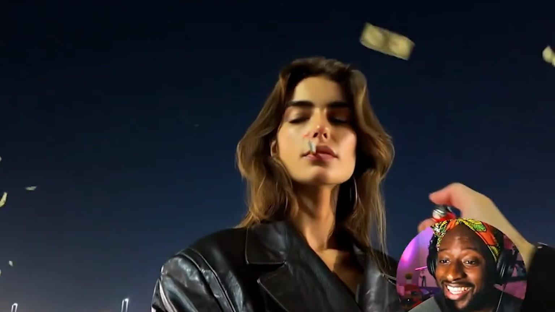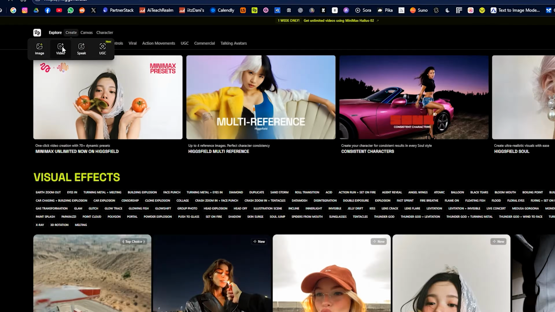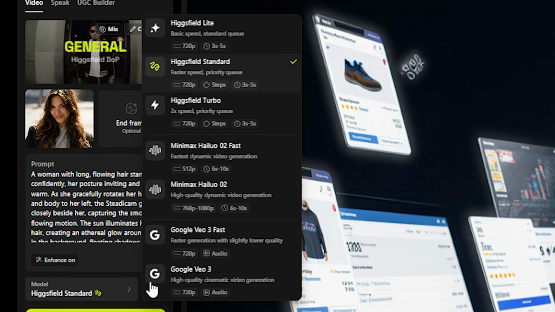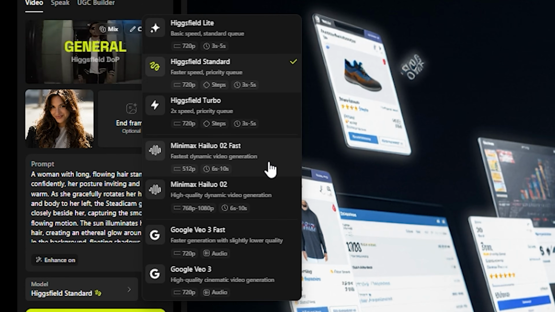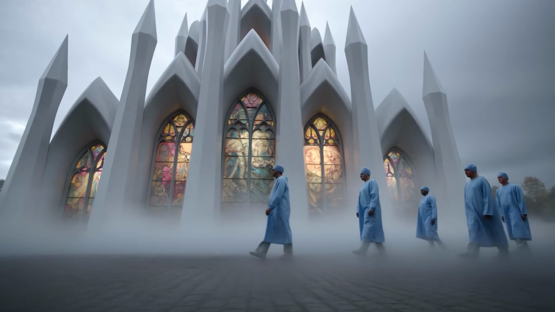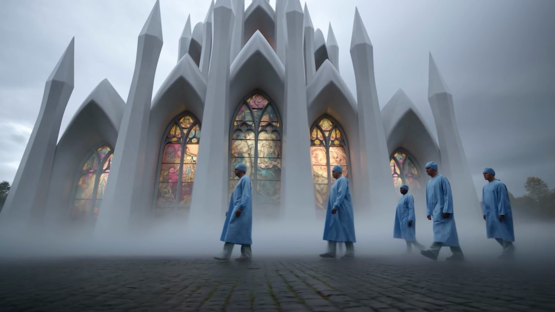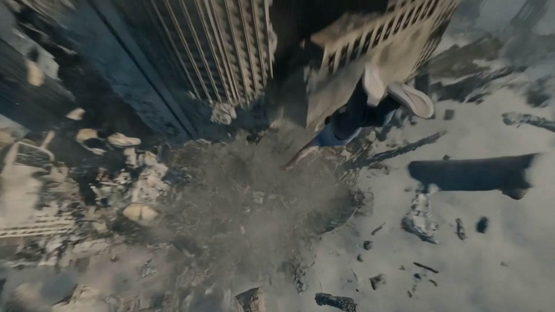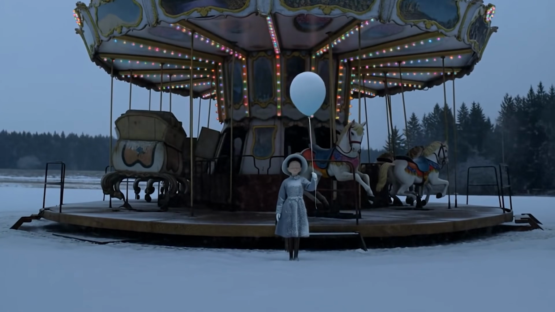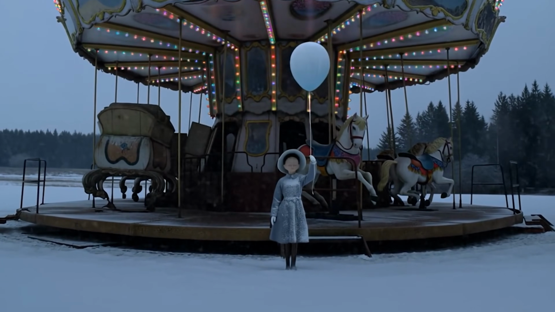Now, whilst I'm here, I might as well talk about Higgsfield's latest update, which is their partnership with Minimax. So you can now select Hailuo 2 as the video generator model when in the video generation page. Now, for those of you who don't know anything about Hailuo, they are a Chinese video generation platform that has been one of the best AI tools for the better half of a year. Back in June this year, they did release their new O2 model and agent template feature, which was a significant upgrade from their O1 model.